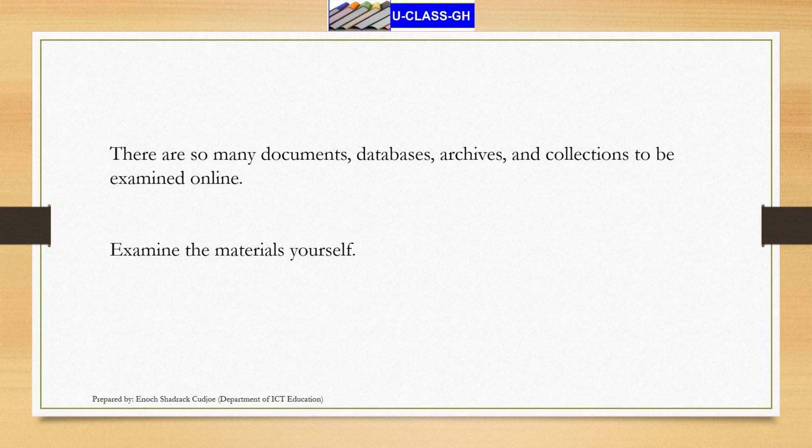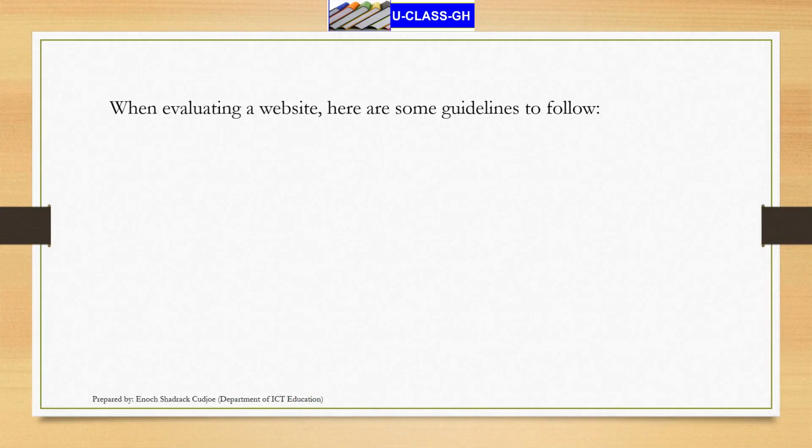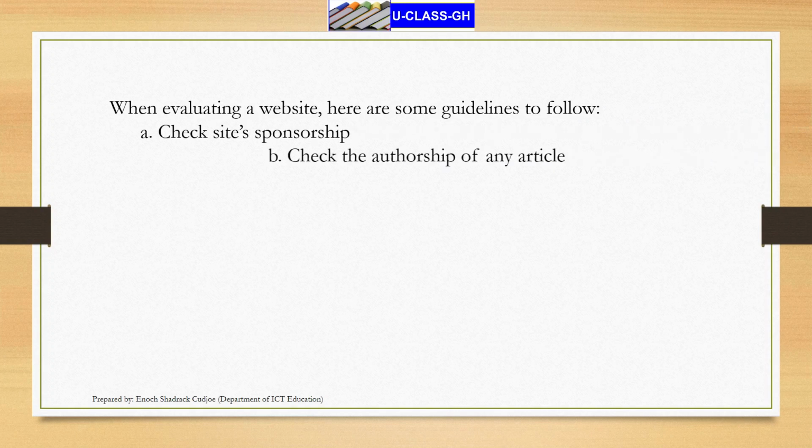It is very, very important. Now, in evaluating the website, these are some of the things that you have to look for. These are guidelines that you have to follow. The first thing is to check for the site sponsorship. Second thing, you check for authorship of any article, if they have any article that they've been referenced in or that they've written. It's also important.